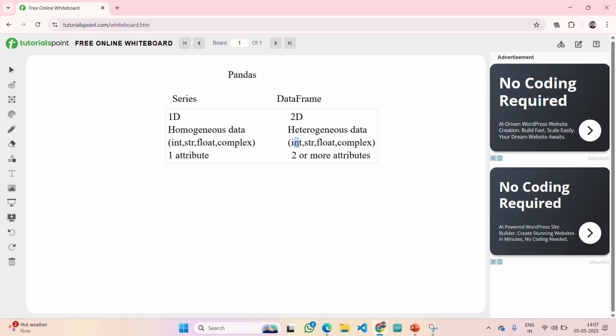For age you will take integer. Again for name you will consider string. And for CGPA you will consider the floating values. Nothing but here different data types are possible for individual attributes. That's the reason data frame we are going to use is heterogeneous data.